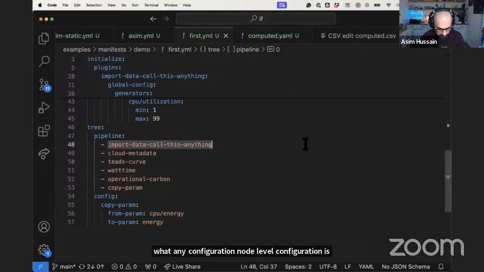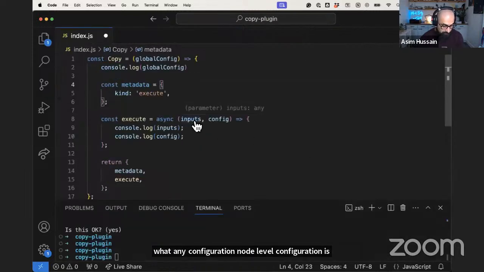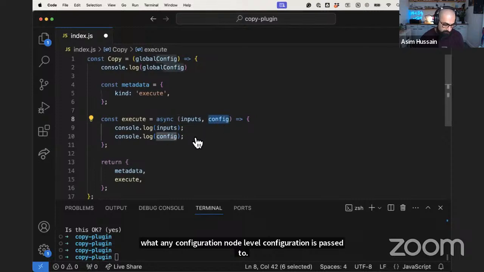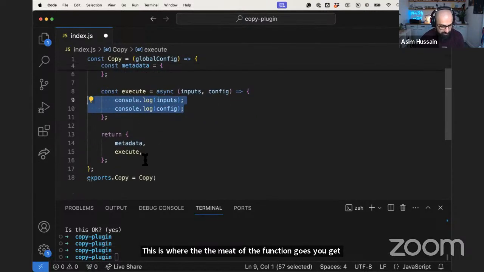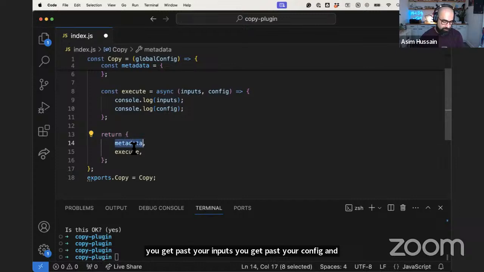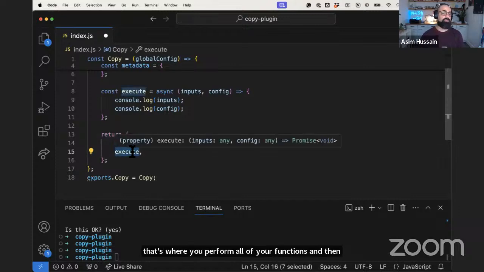This is where the meat of the function goes. So you get passed your inputs, you get passed your config, and that's where you perform all of your functions. And then you just have to return an object which has your metadata and your execute function. We use a functional programming paradigm here.